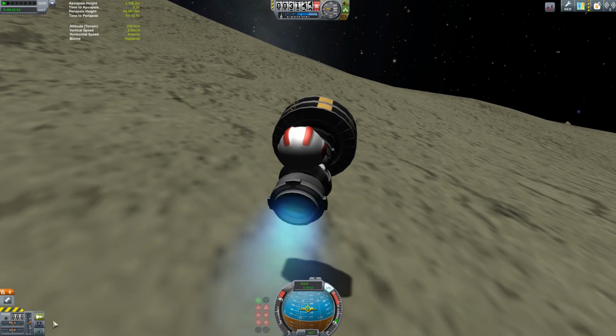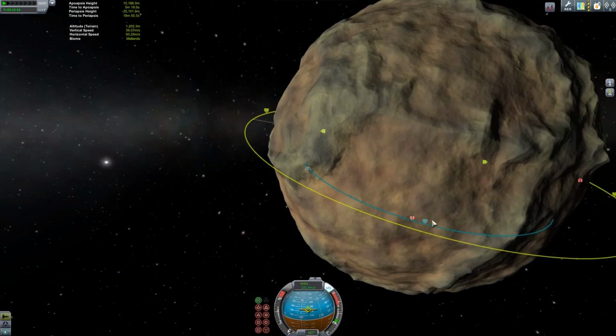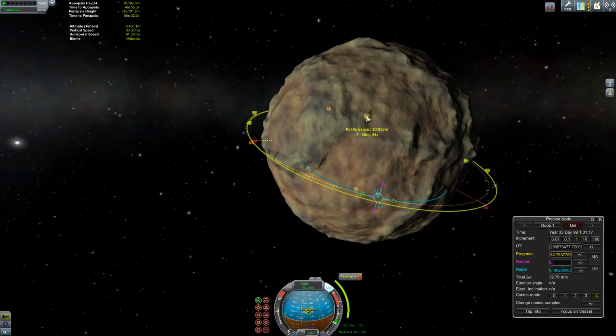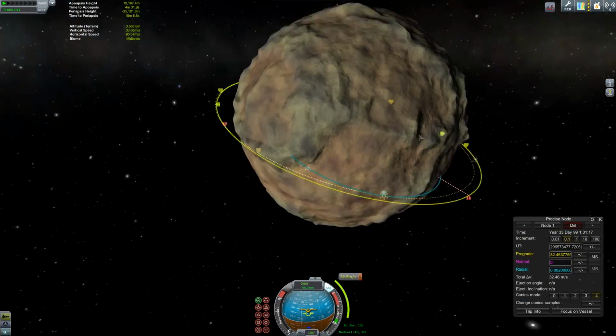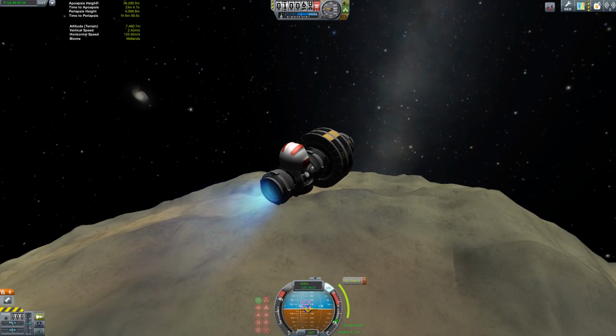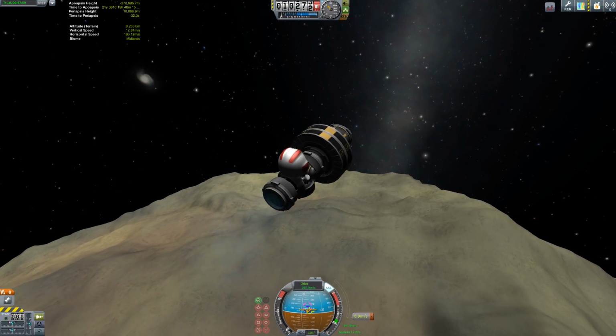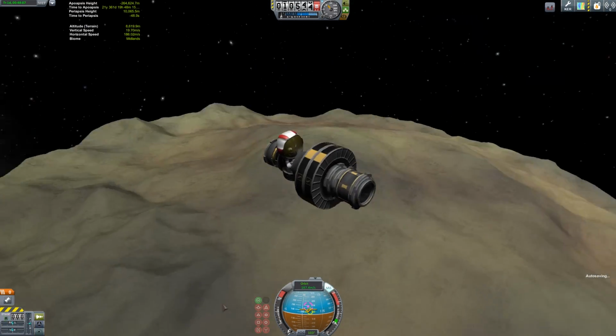Our next destination would be the moon Bop. Like many ascents on this mission, I made sure that I matched the inclination of the auxiliary fuel tank I had left in orbit. Despite this moon's small size, doing an orbital plane change can still become very expensive very quickly if you do not closely match the inclination of what you are trying to rendezvous with.